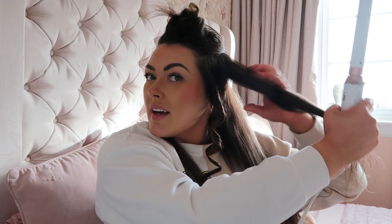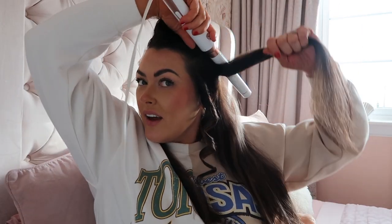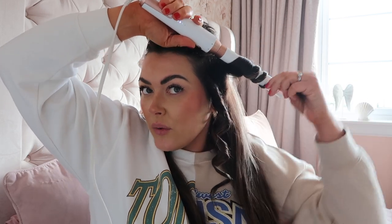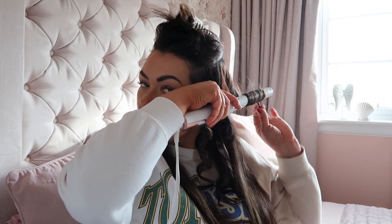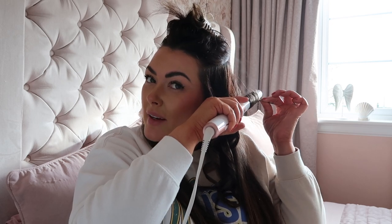I continue around my hair doing the same thing — taking similar size sections, brushing them out, holding the barrel upside down, and keeping the hair flat. Sometimes people just keep raveling the hair around and you notice how it gets quite thick at the bottom — I don't want that. I want it flat to the iron. It's quite a slippy barrel so it's not really tugging on your hair. I'll continue on both sides until I've got all the little ringlets I need. On a busy day this can take me about five minutes — it's so simple. If you ever want to turn it down you can press and hold the barrel to change the temperature.